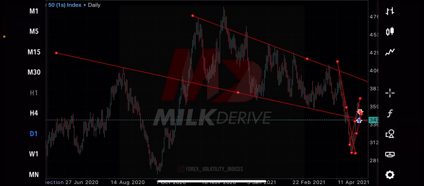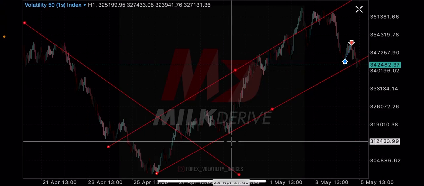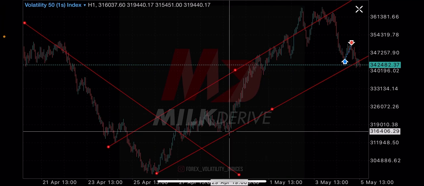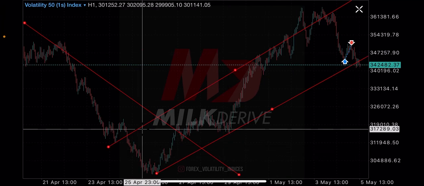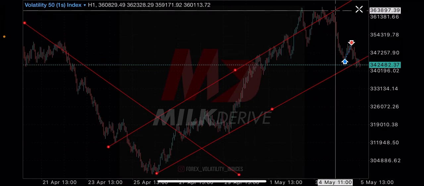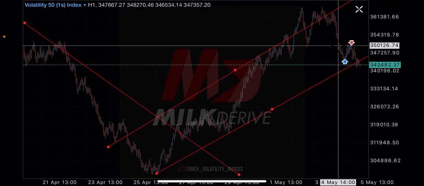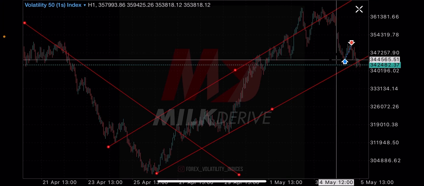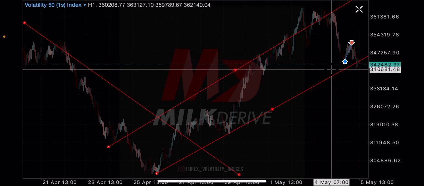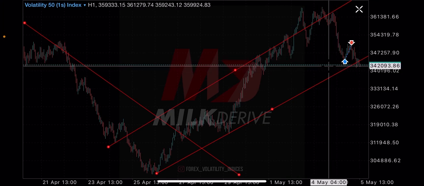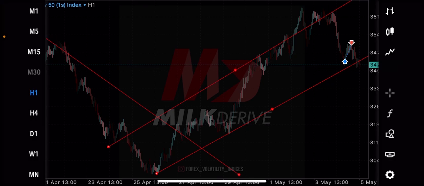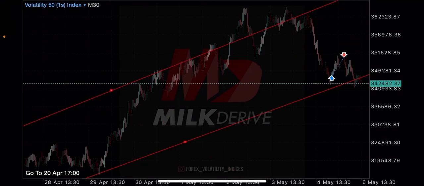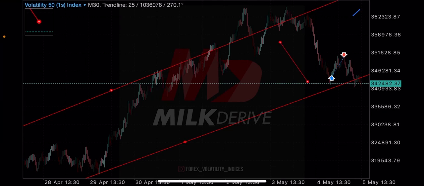So I go to H1 and then I drew this. As you can see, I drew this, connecting this and this and this, connecting this here and all this. And then from what I'm having here is also telling me that this market is supposed to go up. That's a second confirmation. Now let's go to the lower time frame. Let's go to 30 minutes. Let me know if I can draw something in 30 minutes.